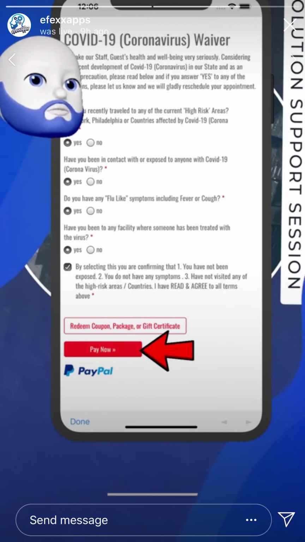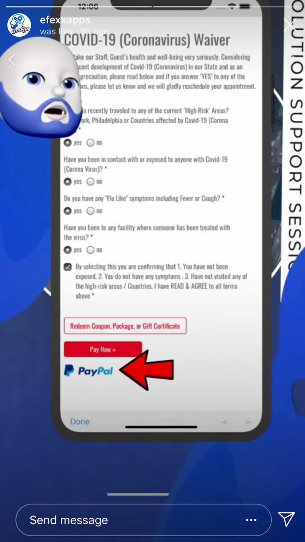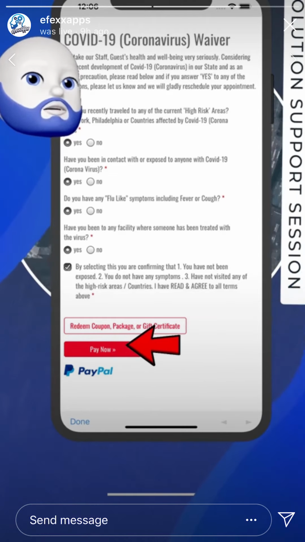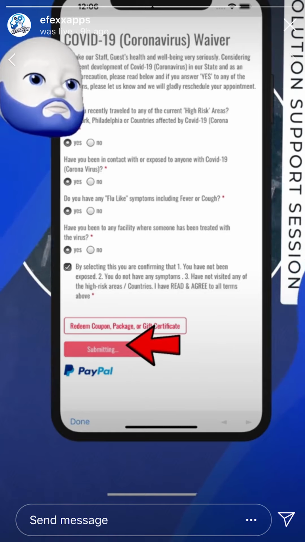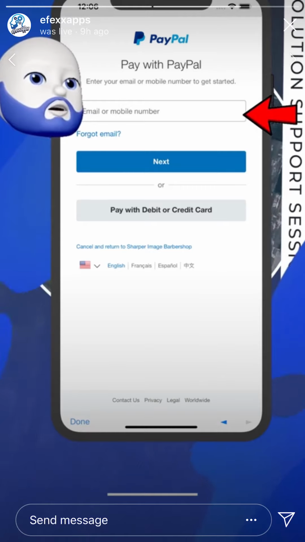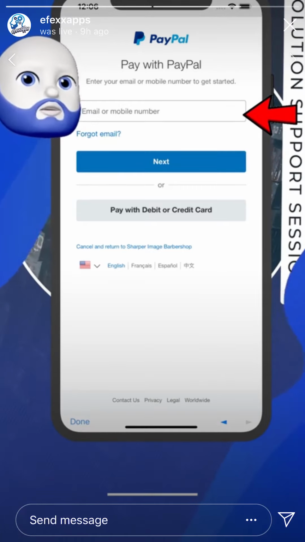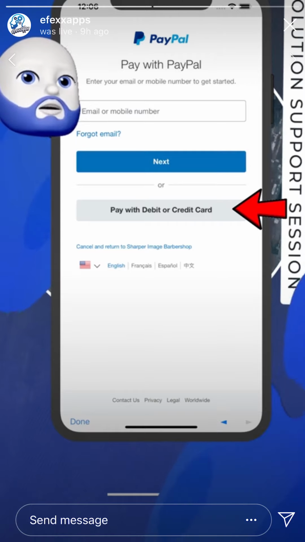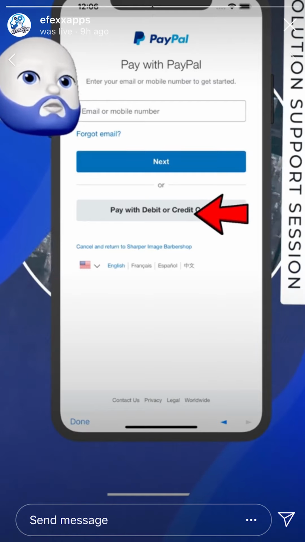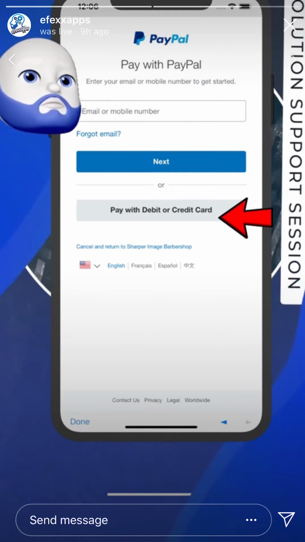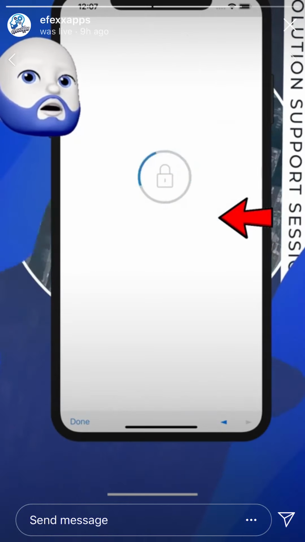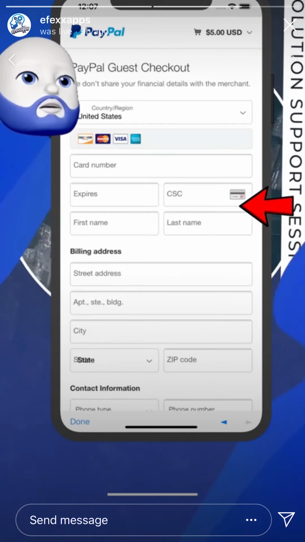When I go to book this appointment, I have to make a payment. So okay, let's go ahead and book this appointment. I had to hit the pay now button. I click on pay now. What it's doing is it's saying you gotta make a payment through PayPal. Now I can use my PayPal account, but something that's really important is even though the money's going to Tyreek's PayPal account, you can see here it says pay with debit or credit card. Okay? So really the customer can just hit pay with debit or credit card because they don't have a PayPal, and then they can pay with their debit or credit card.